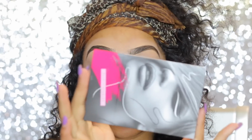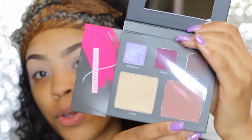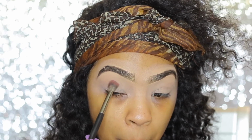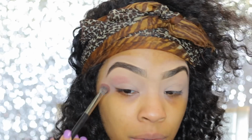So this palette right here is from Deck of Scarlet. Look at the packaging. This is edition 9. Beautiful colors. One of the things that I absolutely love is the fact that they label the colors of the eyeshadows. I'm going to go in with the shade Whisper, and this is going to be used as a transition shade. Whew, look at it, pigmented. And this is actually a blush, but we're going to use it as an eyeshadow.